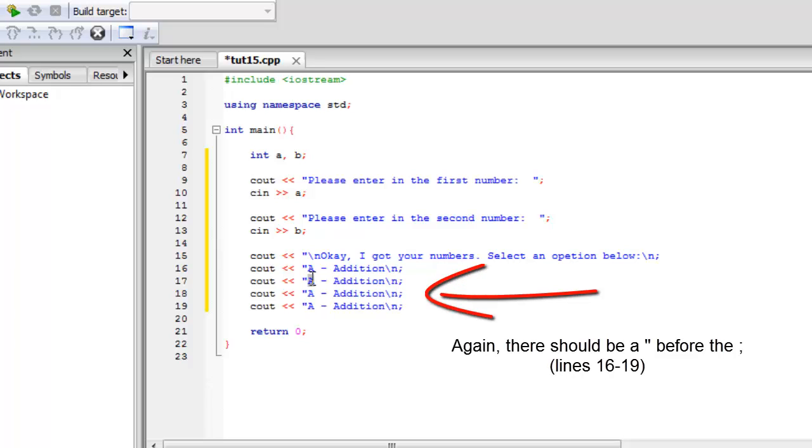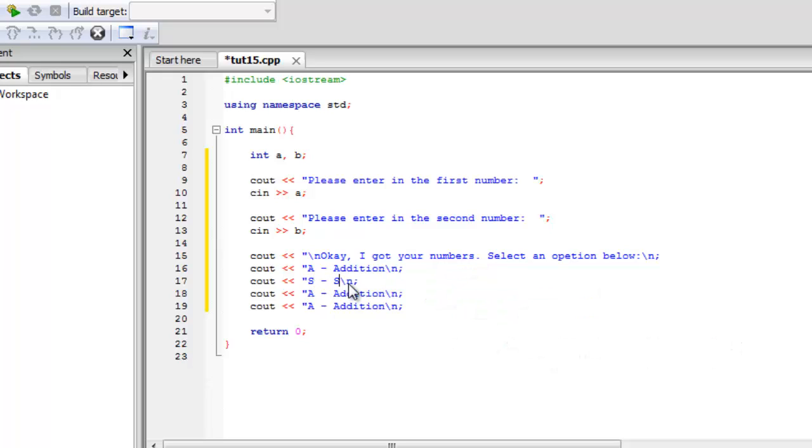and we're going to have D is for division. We're going to have, you know what, let's have S subtraction, and now let's have M for multiplication.